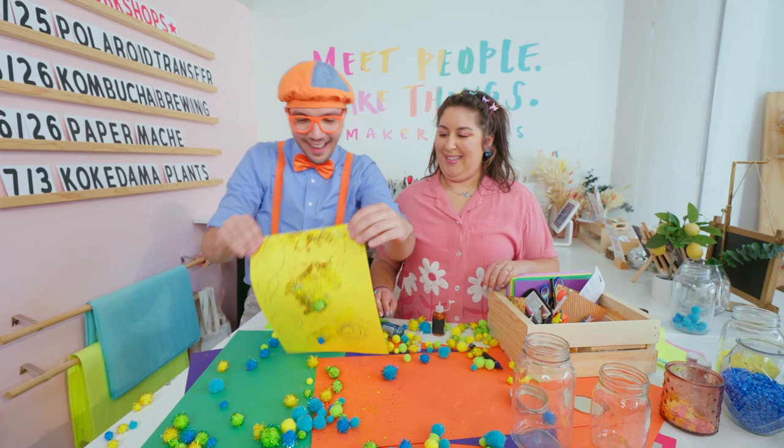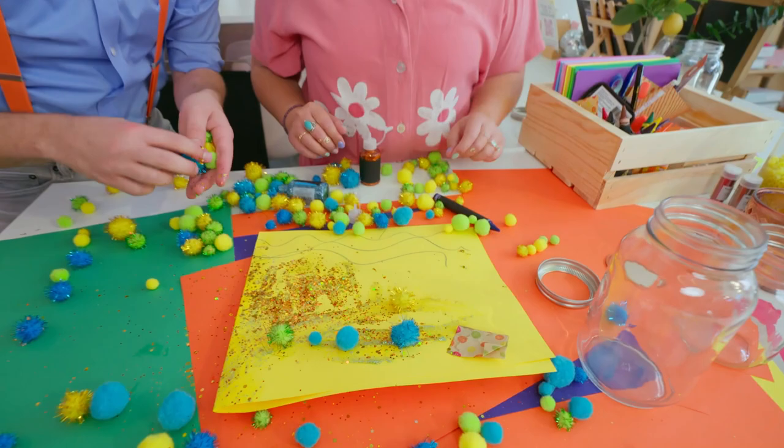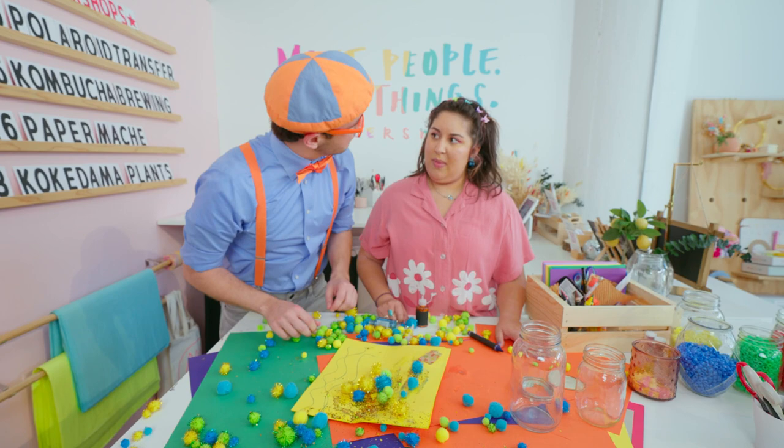Okay, let's see if we can stick some of these pom-poms back on. One, two, three, four, five, six, seven, eight, nine, ten. Oh, there was 11. Whoa, this is looking good, but I think we need to put just a few more decorations on it. Do you know what always reminds me of the beach? The sun, which we can cut out of this.